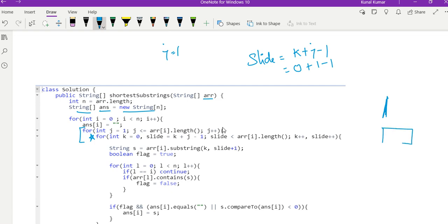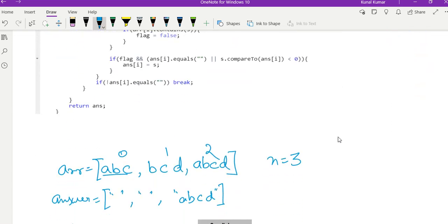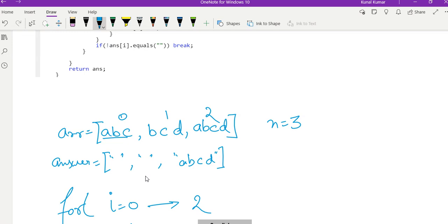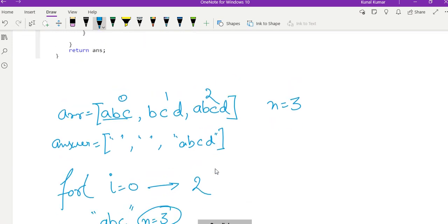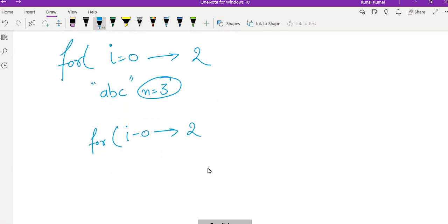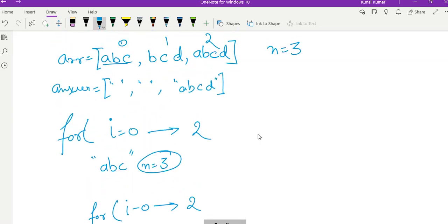I have to spread the window from 0 till 1 till 2 until the complete string is formed. So I would expand my window step by step: first I extend it to the first element, and then extend it for the rest. Let us see for ABC.